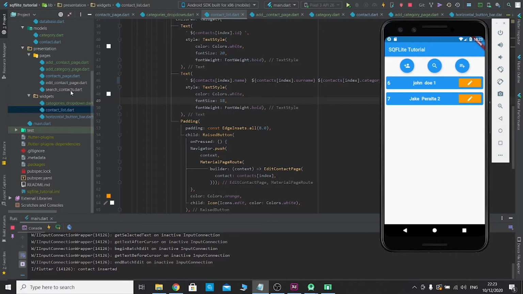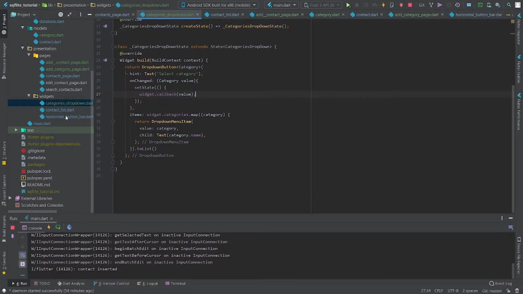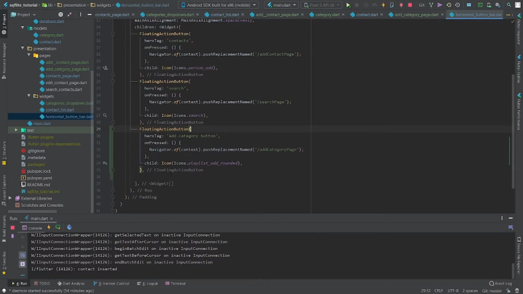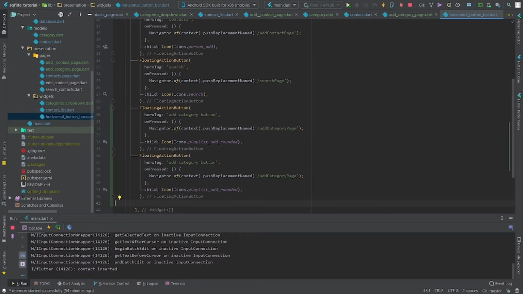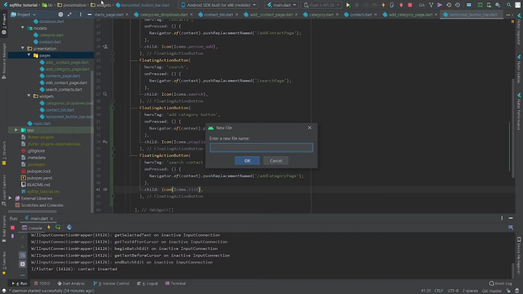So we will create another floating action button, like this, and it will take us to the new page that we will create. Just the list, and so yeah, let's create a new page, call it, what do we want to call it?